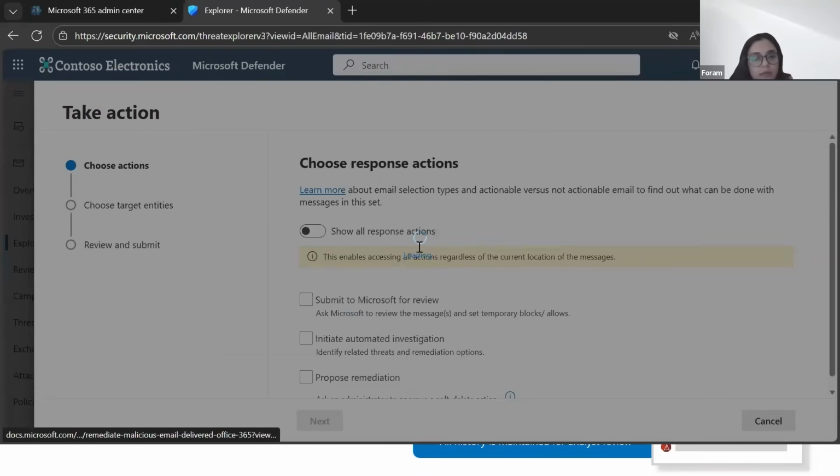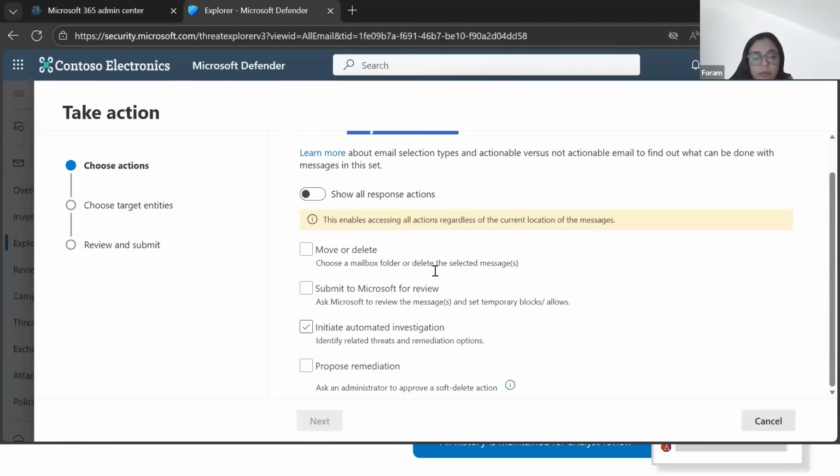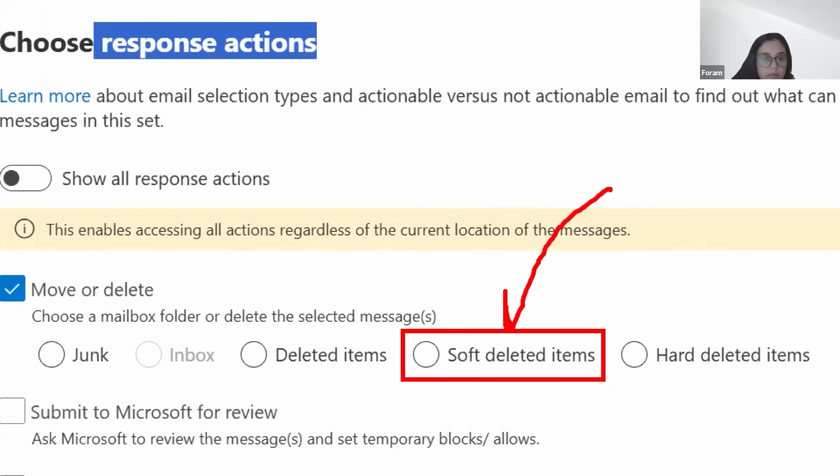Just take the actions, it comes with many kinds of response actions. Right, there are 4 types of actions. So first is move or delete. Whenever it is an automated action, XDR will move your emails into the soft delete level, where admin can get back that email. But when you are manually performing and responding in terms of actions, we have many more, including the hard delete. The hard delete is permanent delete. The soft delete, admin can still access that data.